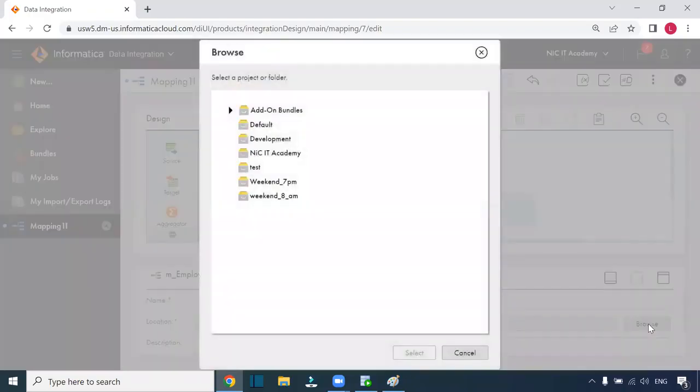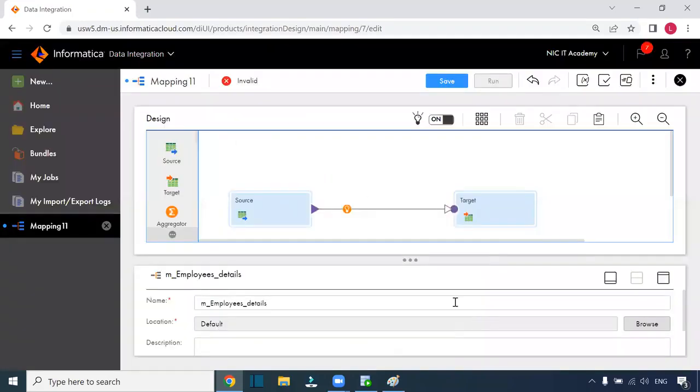In IICS, we have two things: one is project and the other is folder. I will tell you after some time how to create a project and everything. But you can choose default. In your system, you will be seeing the default one. Select the default. If you want to give a description, you can.